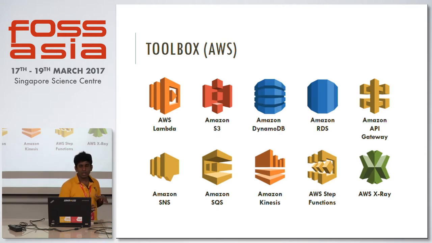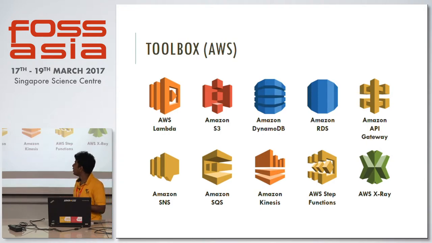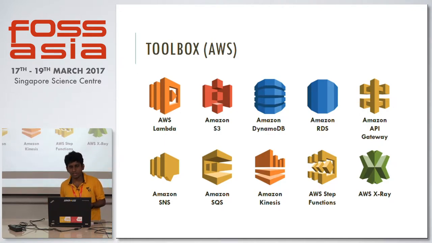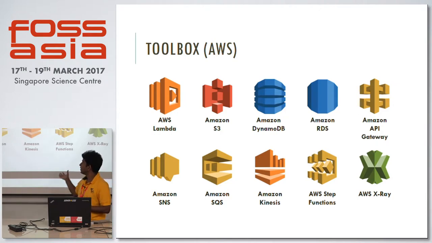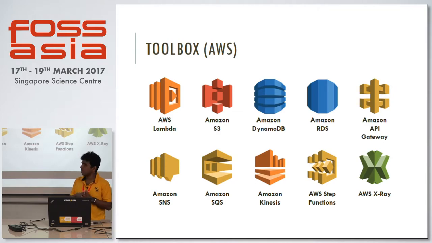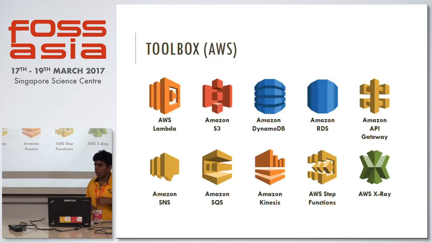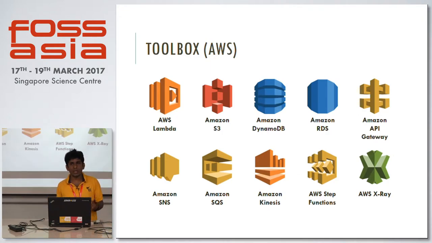Talking about the AWS toolbox, these are the set of services you can use to do a lot of things around serverless computing. The main pillar is AWS Lambda, where you do the computational part. Then there's S3 for storage, and you can even host a static website there. For the database, you can use RDS or DynamoDB. If you want to handle HTTP requests and have a mediator with a set of APIs in between, you can use API Gateway. For message queuing services, you can use SQS, and for notifications, SNS. If you want to throw incoming requests into an analytics stream, you can use Kinesis. For orchestration, you can use Step Functions, and for monitoring, X-Ray. There are a number of services available — it's up to you to decide which ones you want to use.